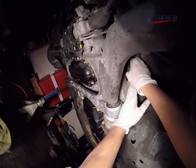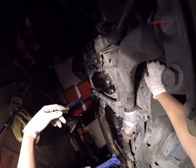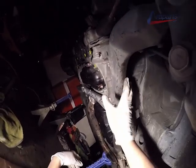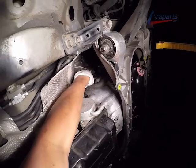Now I'm going to be honest with you here, this plastic dust guard I actually struggled with. I did get it back on, but I wouldn't be able to provide a solid tutorial on that. But it is just a plastic dust guard. If you struggle with it like I did, just fiddle around with it, you'll get it.